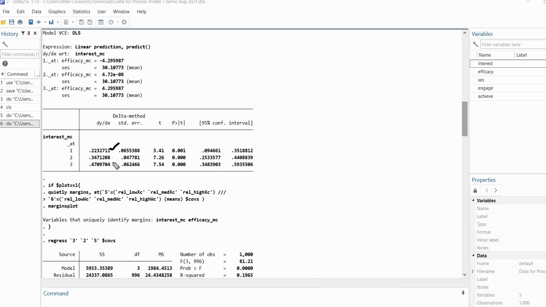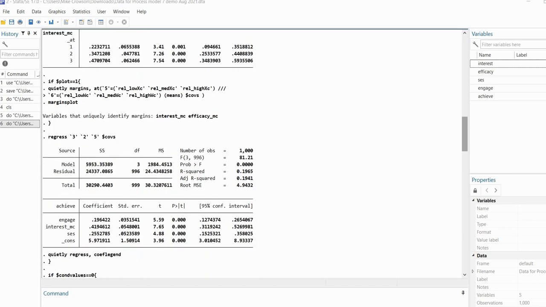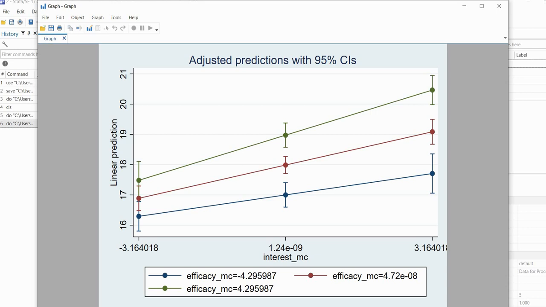below the mean, at the mean, and above the mean. And so those numbers are all the same as what we had seen before when we did not use mean centering of those variables. And so all those three effects are exactly the same. We have the same statistical significance for each of those effects as well. As we look at our plot right here, you can see that the scaling's changed a bit, but the actual simple slopes are exactly the same.